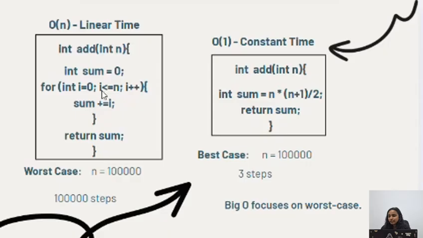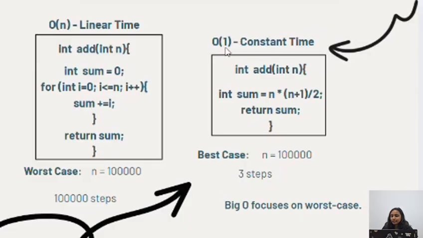Now I'm going to do the same function another way, which is sum equals n multiplied by n plus 1 divided by 2, and then return sum. In this, we are also giving an input of a million. Here, it takes only 3 steps. This has a runtime of O(1), constant time.